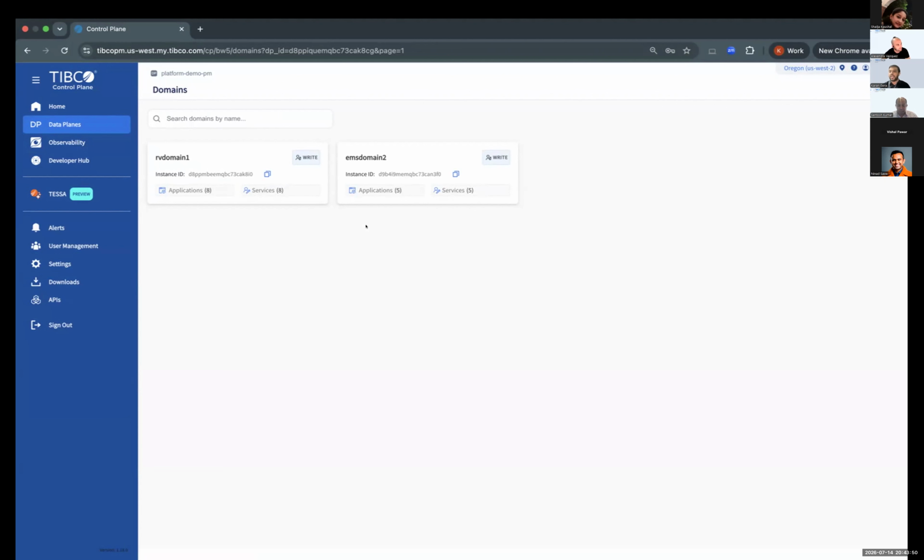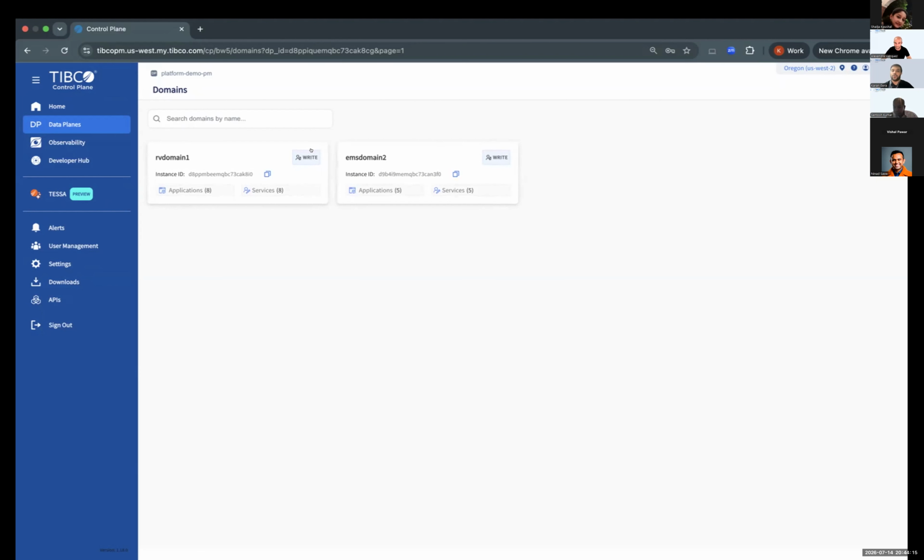So if you have 10 domains, you need to log into a different instance at the time of upgrading to a newer version. You also have to upgrade each of the TIBCO Admin instances. So you no longer have that limitation with TIBCO Platform, but you still have the granular level control. If you want to segregate these domains into different data planes, different groups, different regions, you can certainly do that.